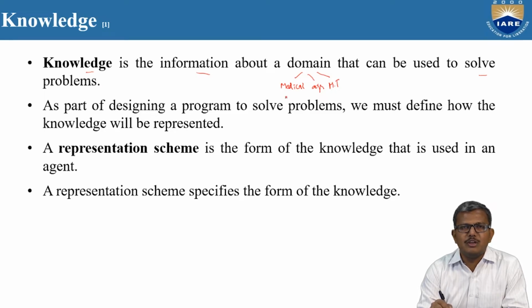So we can say that there are different kinds of domains. In that case, we are going to see different kinds of knowledge, or otherwise we can say different kinds of information. Based upon the problem domain we are dealing with, we need to acquire the knowledge related to that particular domain.